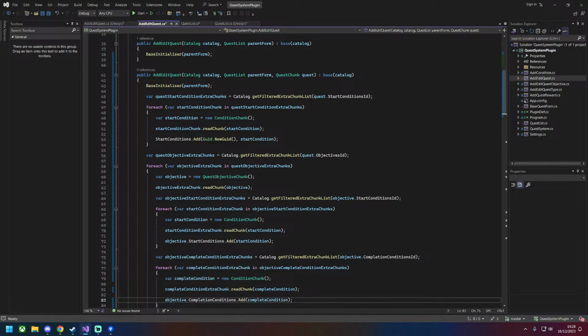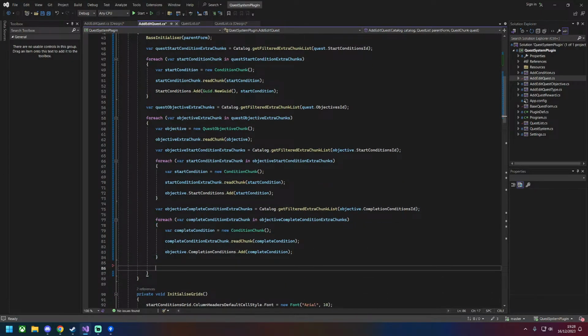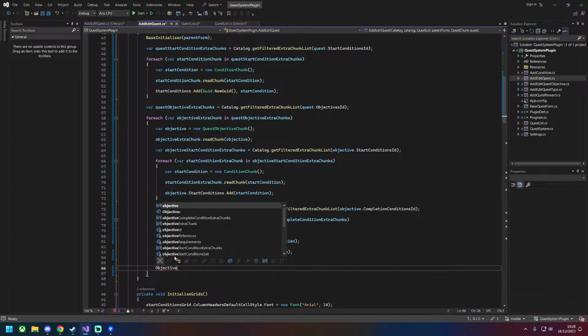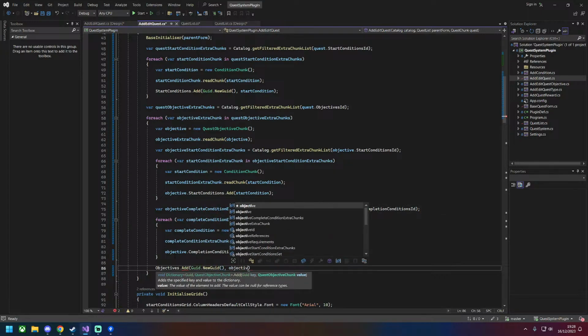Okay. And then we just need to do objectives.Add, Guid.NewGuid, and then the objective.